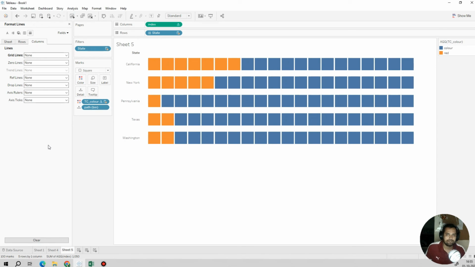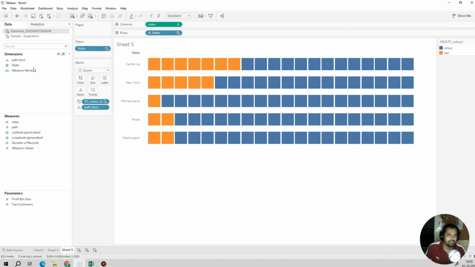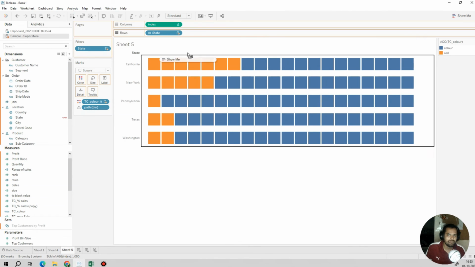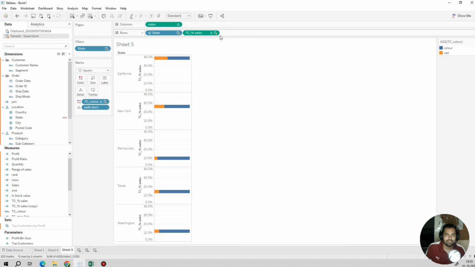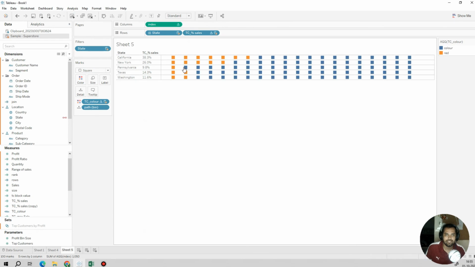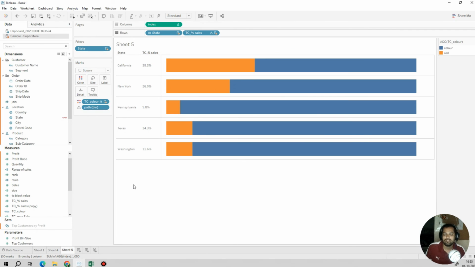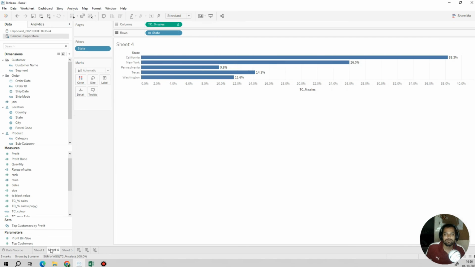All right, to make it more clear, what we can do is use the percent of cell along with the states, and I'll change it to discrete. I'll make it a little bit large like this. So yeah, now this looks a bit attractive compared to this bar chart.